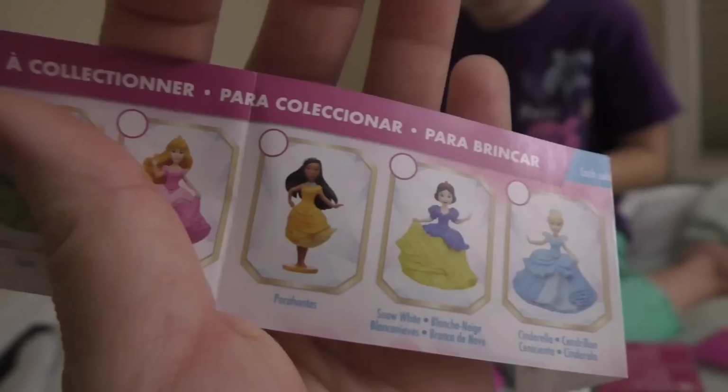Girls, you want to know who that princess was? No. Pocahontas. Pocahontas.